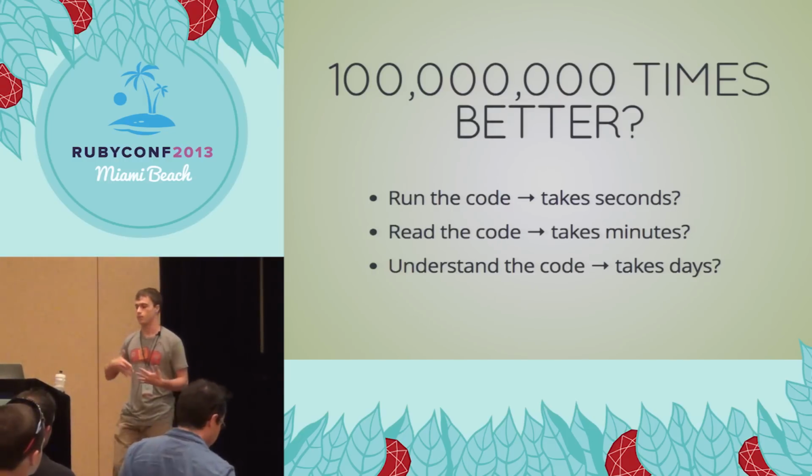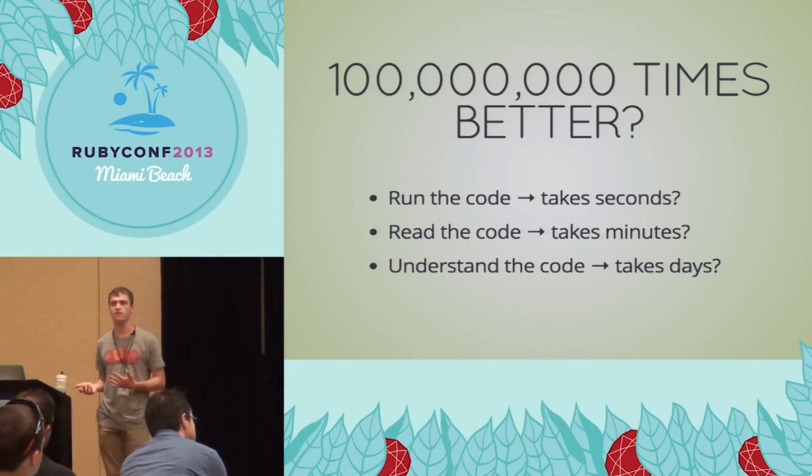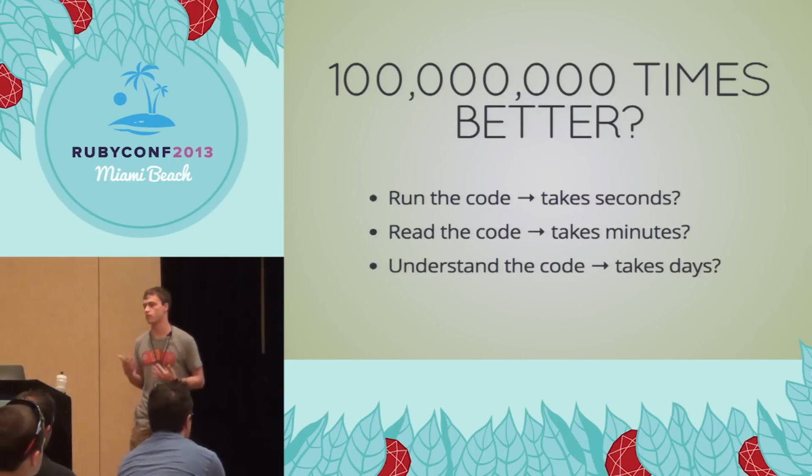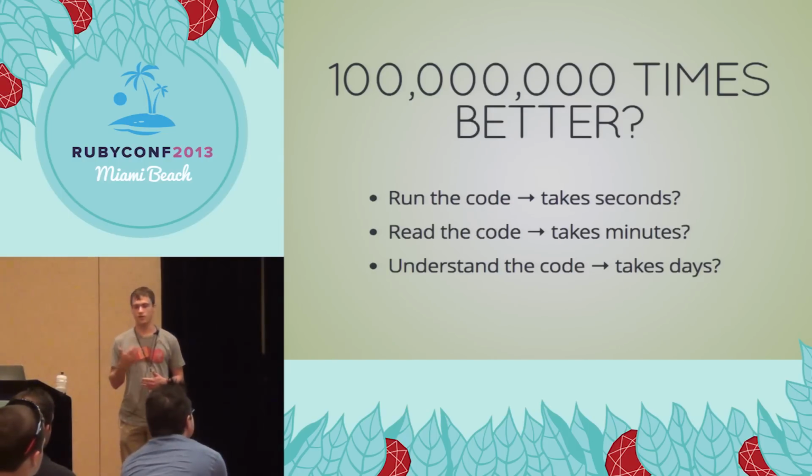And any app of substantial size will be tens of thousands of lines of code. It's going to take you days or even months to understand that stuff. So I tend to leave the understanding the code until the first 2 approaches have failed me. I'll run the code. It will take a few seconds. I can just iterate on that a few times.